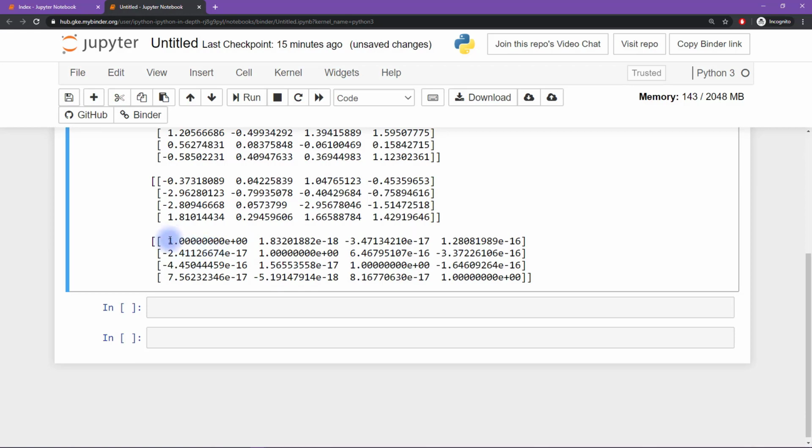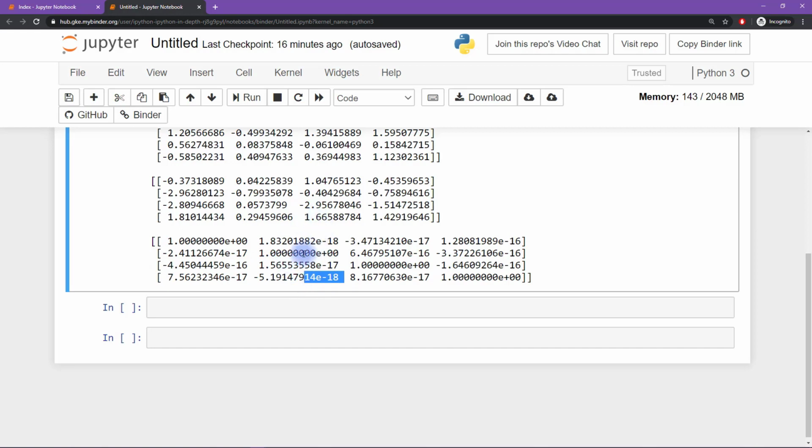So you see the diagonal elements contain ones, and all the off-diagonal elements contain, this looks like it says -2, but actually it's -2, and then there's this e minus 17. This is the computer way of expressing 10 to the minus 17. So in fact, this number is 0.0000000000000002. So this is basically 0 at the computer precision. This is computer rounding error here.